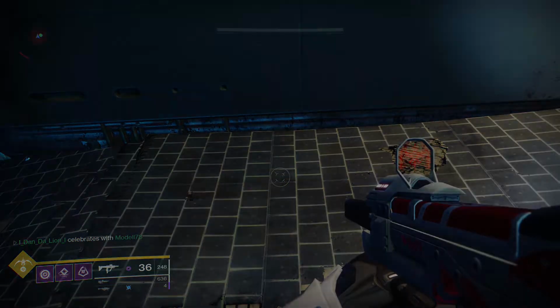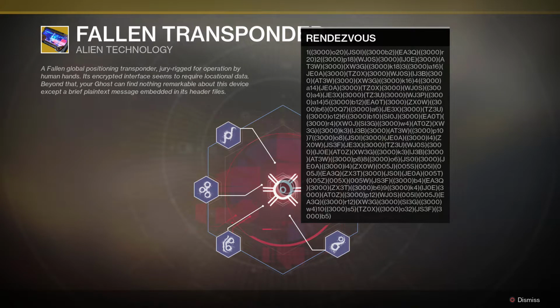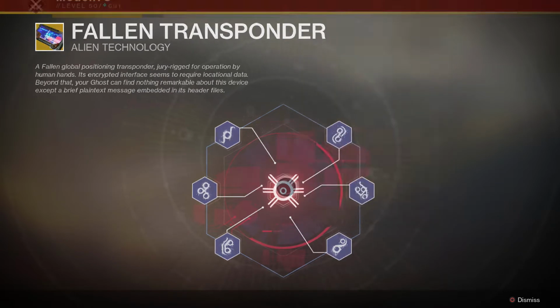After completing all 6 nodes, your item will now display a long string of letters and numbers. All this means is that you head back to the farm. That's right, the farm, the place where you haven't been since like day 1 of the game.